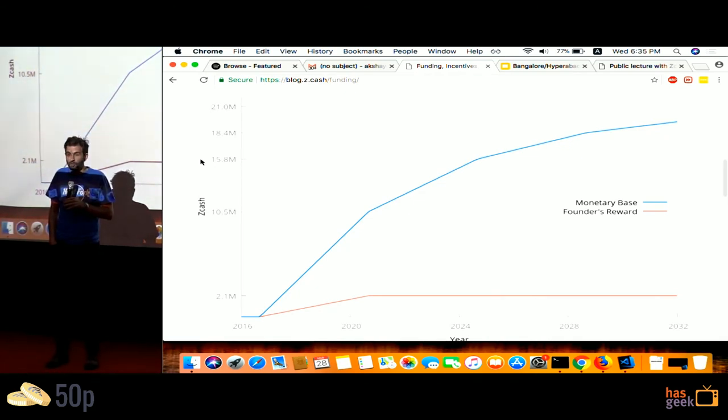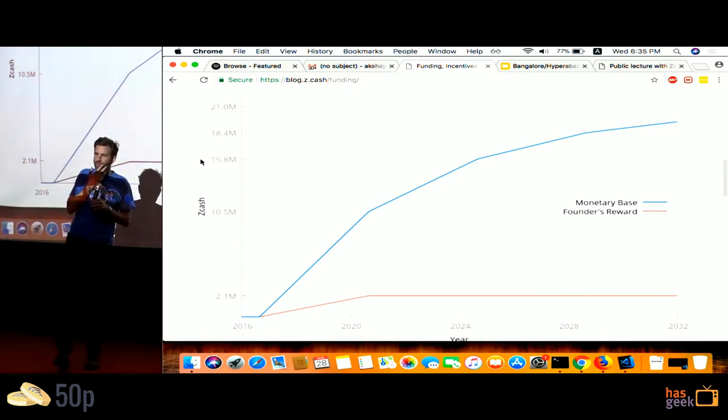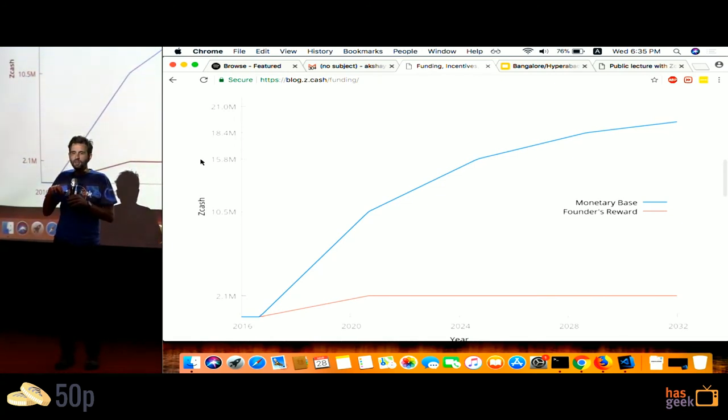But someone could always make a fork. Or, when I say fork, that's a really ambiguous word these days. But someone could always do one of those airdrop kind of things where they copy the Bitcoin ledger in order to give their new coin to all the Bitcoin owners, but then they could use the Zcash source code.